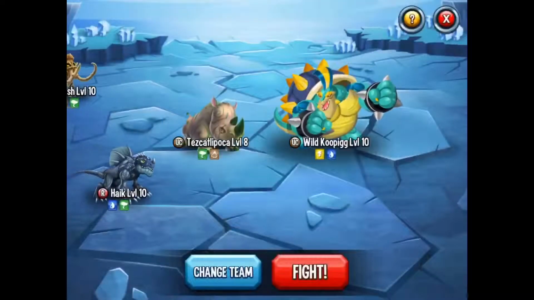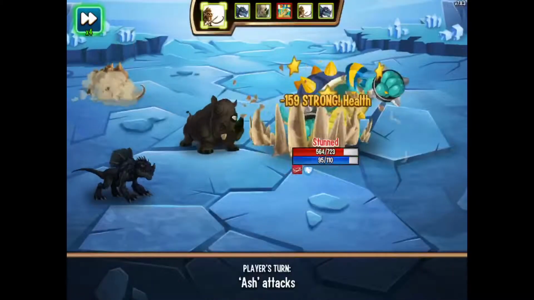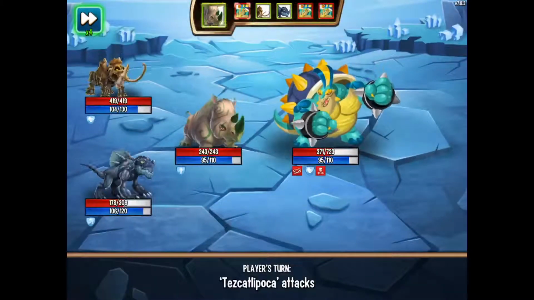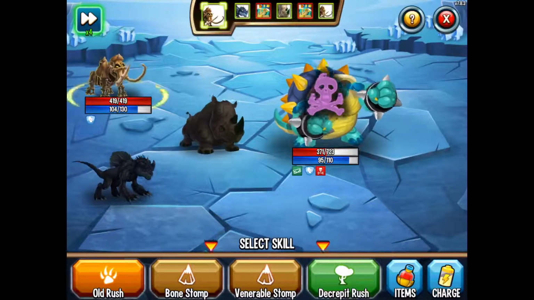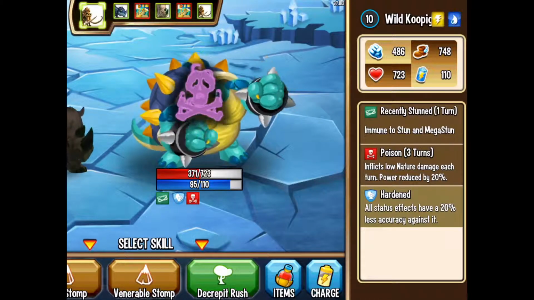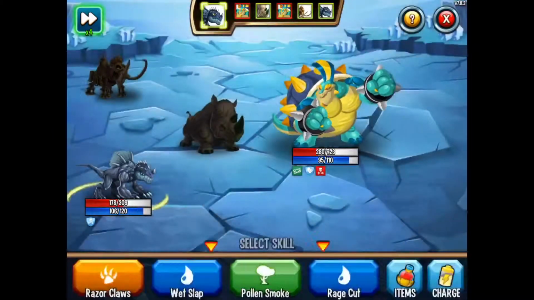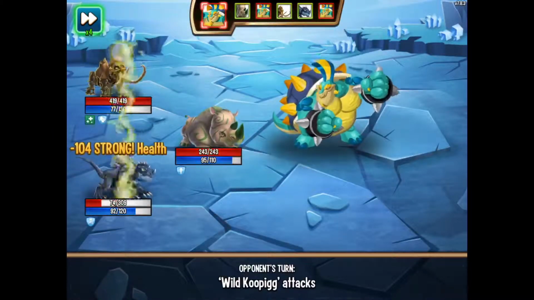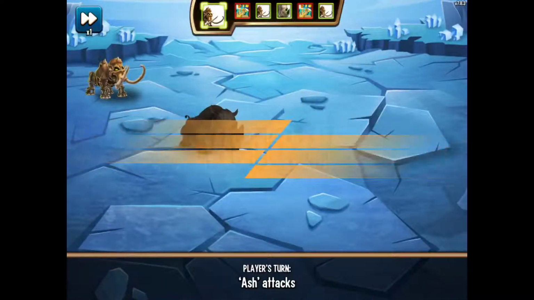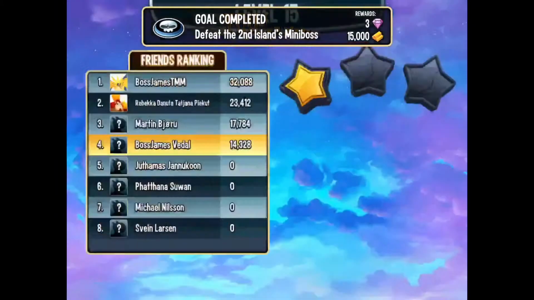Right. We gotta face a freaking Copic. Oh, that's gonna be a problem. Okay. Stun you. Maybe leave poison. And also, if it's stunned, they have a mechanic called Recently Stunned, so it's going to be immune to stun and mega stun just to balance the game and not spam the stun all the time. Right, Rage Cut, Pollen Smoke, and no, it's gonna die in a little bit, right? But we finish it again, good.